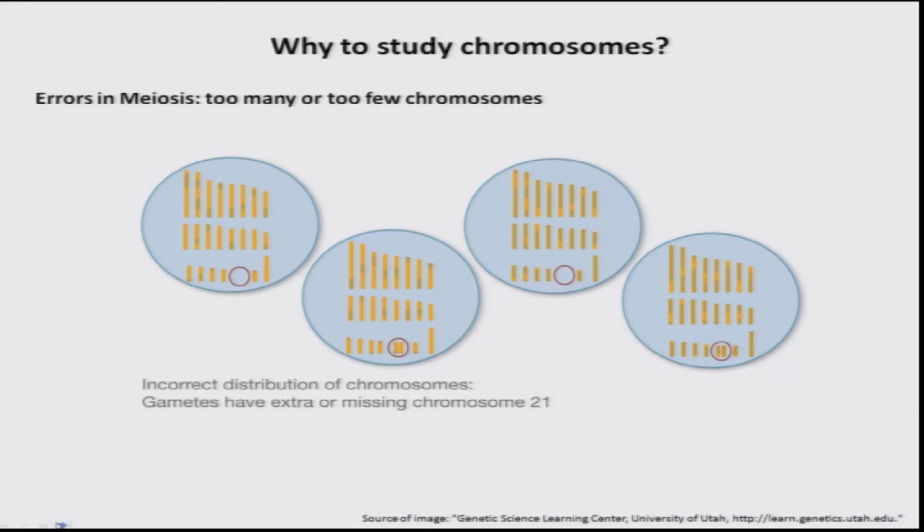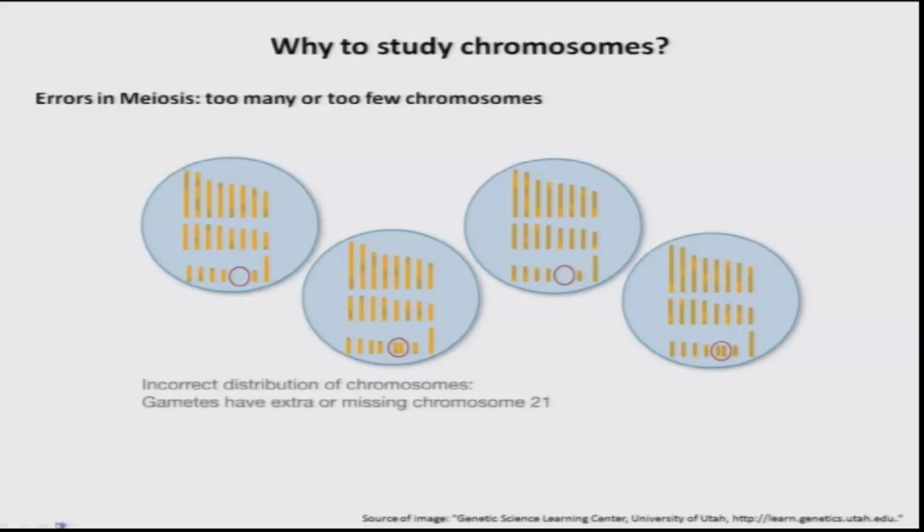So as I said, during the meiotic process, the chromosomes are sorted into the different germ cells, and when such sorting takes place, there is always a possibility that there are some errors. Fortunately, the errors are extremely rare, therefore the majority of us are normal. But at times, the error could be such that one of the resulting cells would not have a particular chromosome. It is one chromosome less. Or on the other hand, a particular cell may have more than one chromosome. It is 23 plus 1, 24.